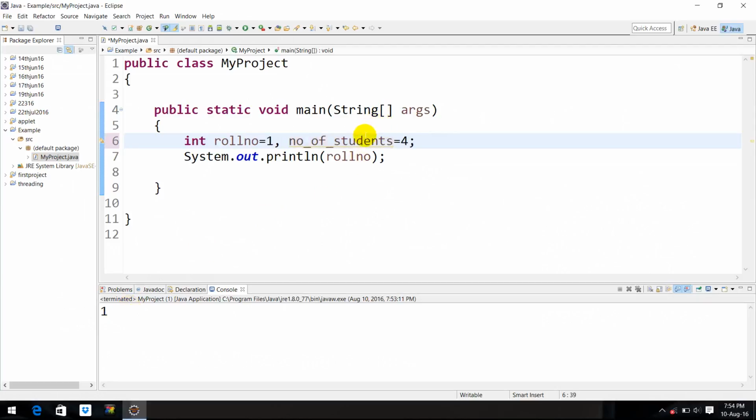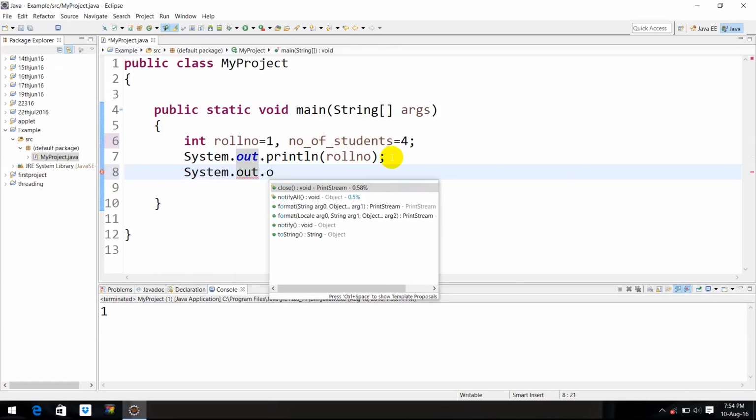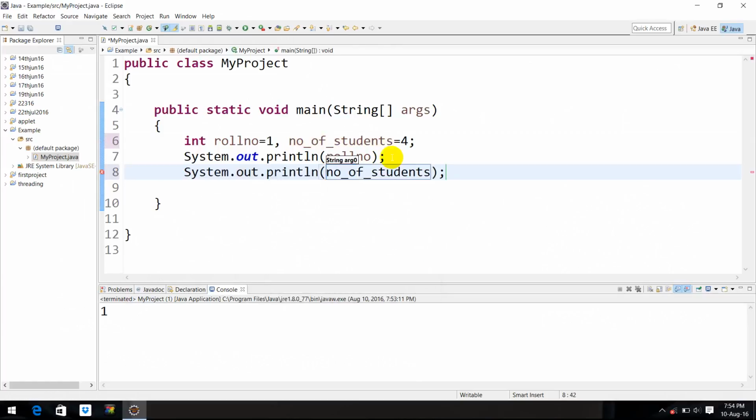Now, to print this on the output screen, we write same statement again. Then run it. You can now see these two integer values, but they are meaningless until we specify what these values are.